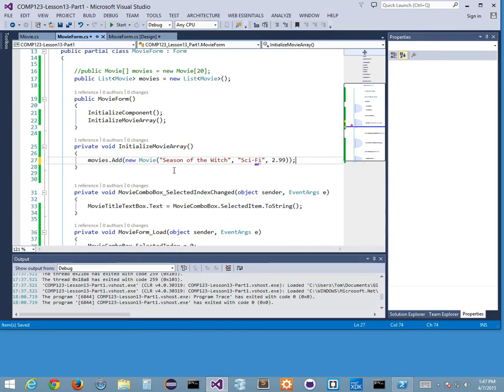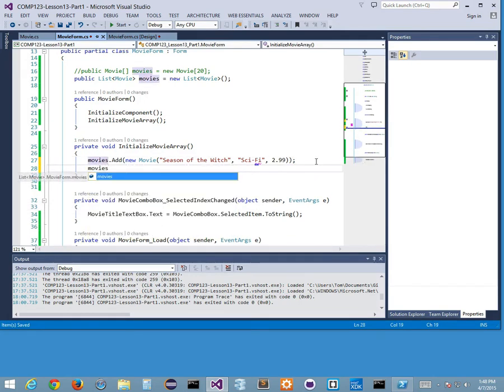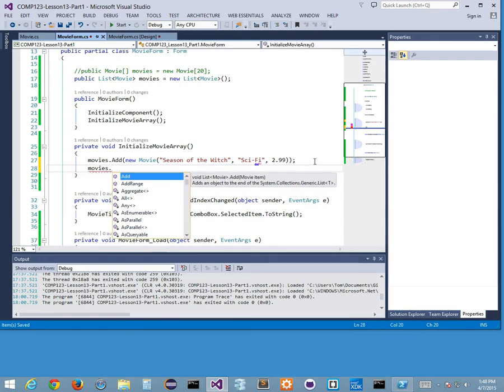Okay, so my add method. There's a bunch of really cool methods that come with lists, right? And the add method is one of the most common and most useful ways of doing it. Well, if there's an add, there's also a remove, right? So if I go to my movies list now, here's my movies list. And if I look at all these different ones: add, all, contains, count. Hey, count. I can count how big my list is, right?